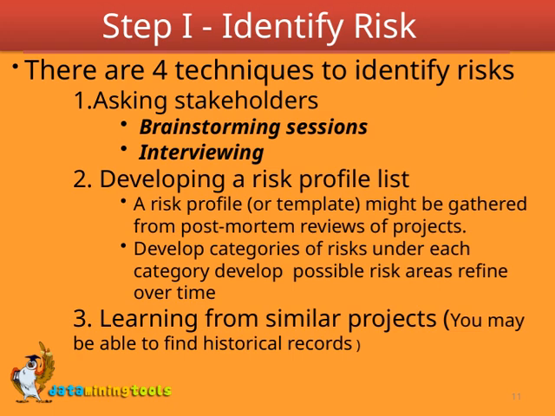Finally, learning from similar projects is an effective way to identify risks. If you have access to historical records, you can analyze past experiences to spot common issues or emerging risks. This step involves first identifying what risks occurred previously, which can help you anticipate and mitigate similar challenges in your current project. Together, these techniques form a comprehensive approach to risk identification, ensuring you're well prepared to address potential issues before they impact your project.